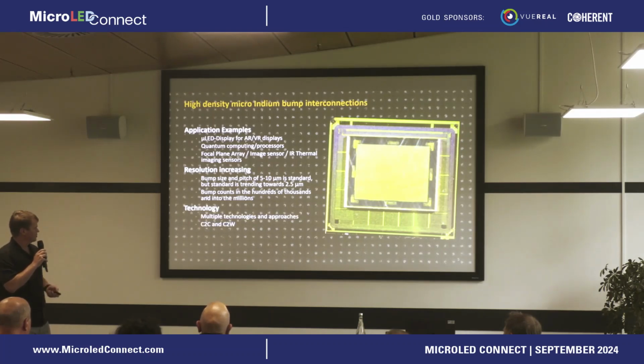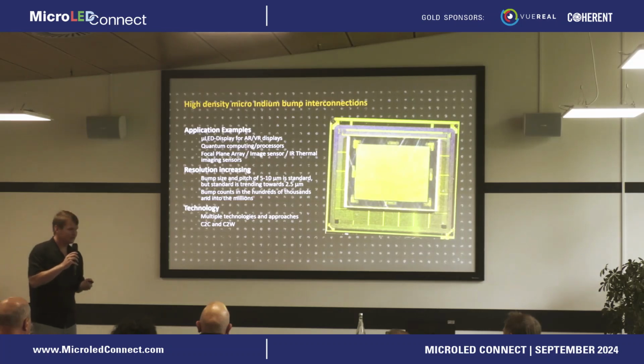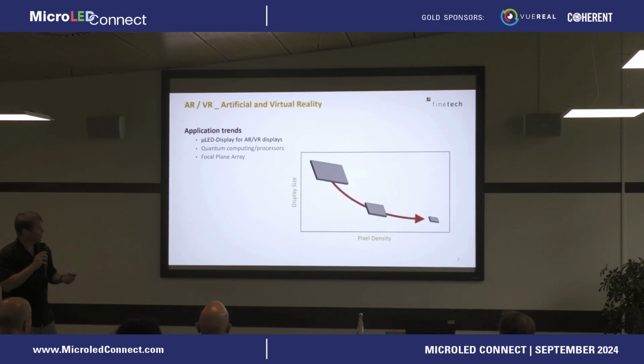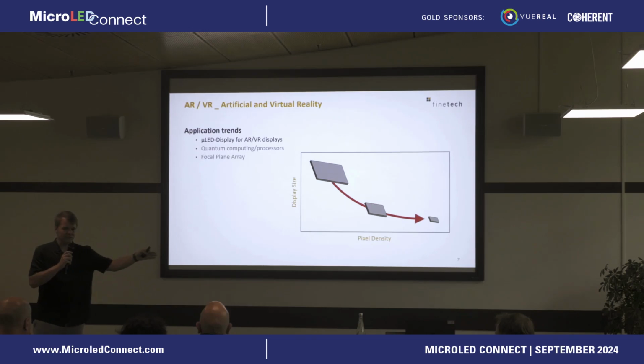Chip to wafer, chip to substrate. Those are the technologies that we're focusing on, and we'll see that here. The trend we're seeing in the micro-LED display market is that as the displays are getting smaller to get into glasses and all these AR, VR applications, the pixel density is dramatically increasing, which just means your interconnect is getting smaller, tighter pitch, and your accuracy is going higher.